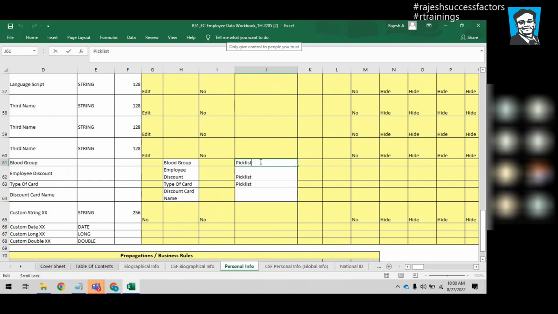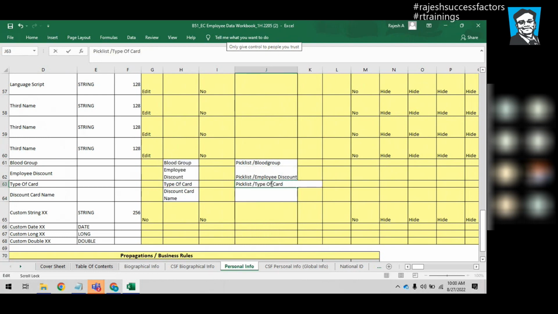And I'll mention here the pick list name as well. So here I've written the blood group, right? I'll write here blood group. This is a discount. We have employee discount. Okay. Type of card.